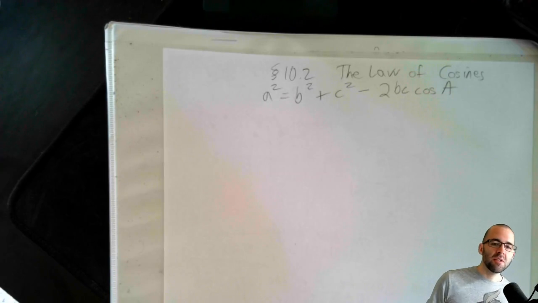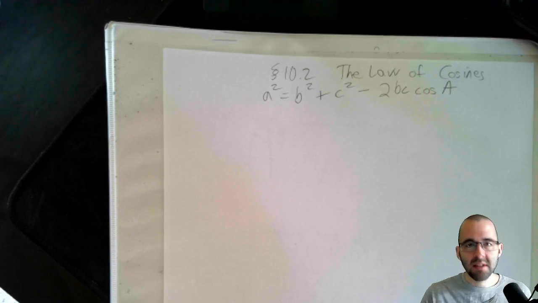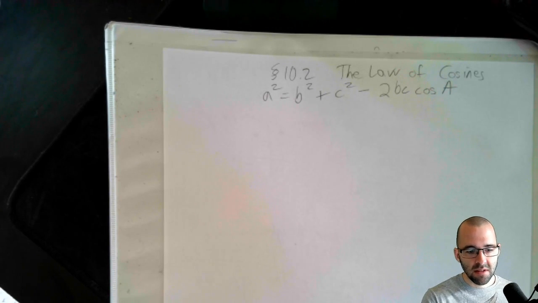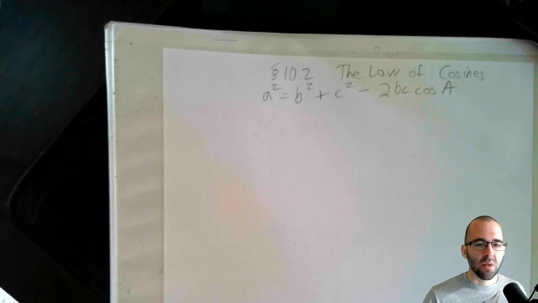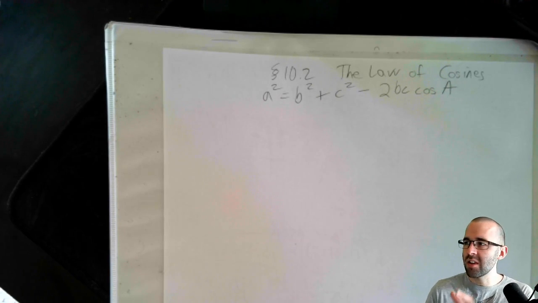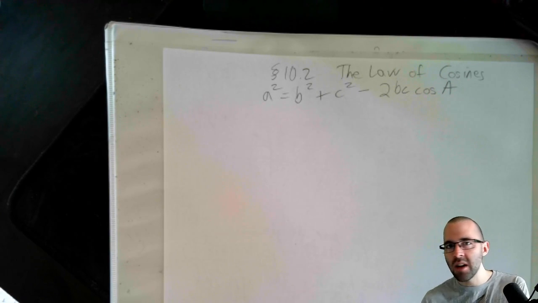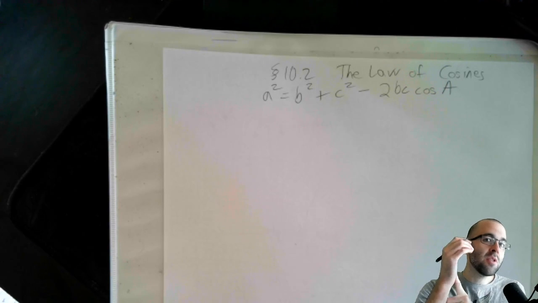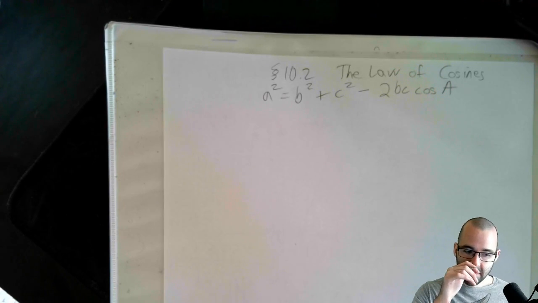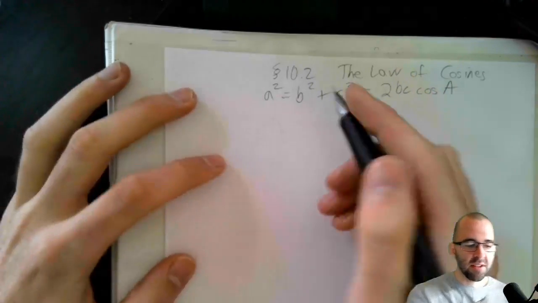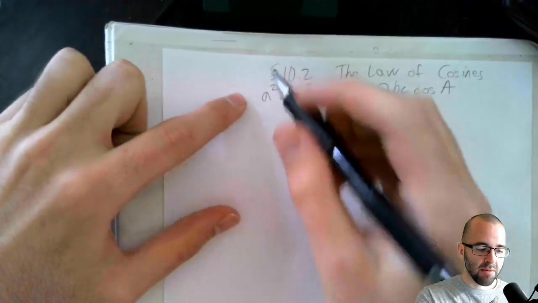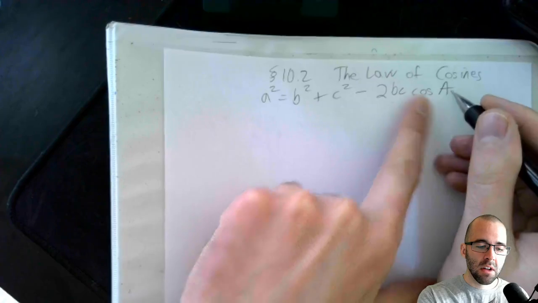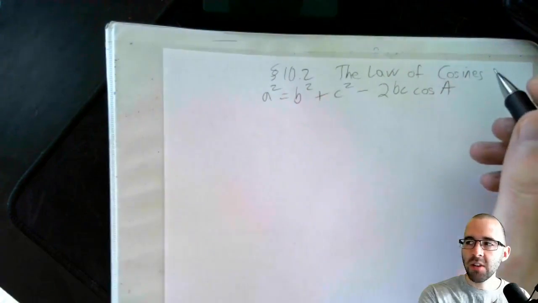And this is used for solving different kinds of triangles. Sometimes you can use the law of sines. Sometimes you can use the law of cosines. Sometimes you can use both. But one of the more interesting things about this section is when you get to the homework problems that don't say use law of cosines to solve this problem, it's just solve this triangle. Do you have the information for law of cosines or for law of sines? So this is one way of looking at the formula. There are 2 other ways in your sheet. Sometimes we'll also have to be solving for the angle, so you can rearrange this formula to solve for the angle as well.